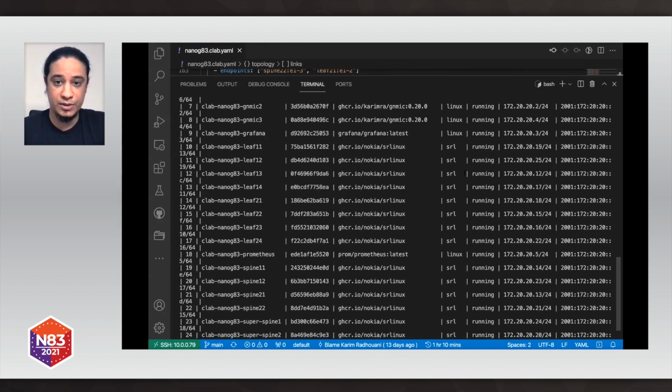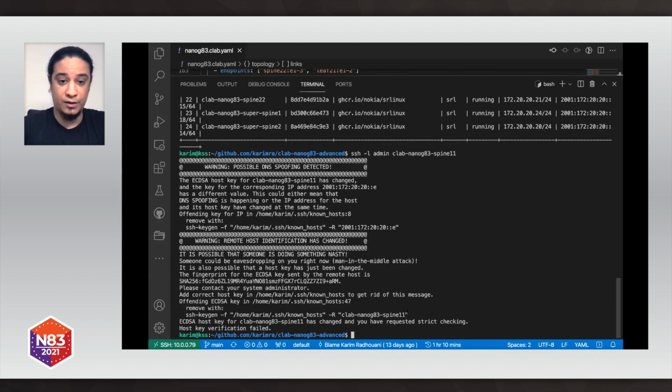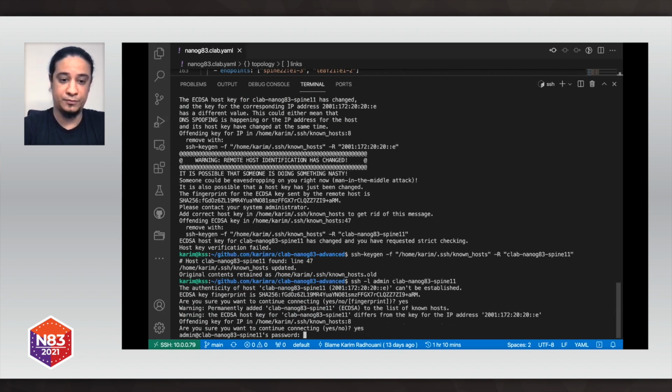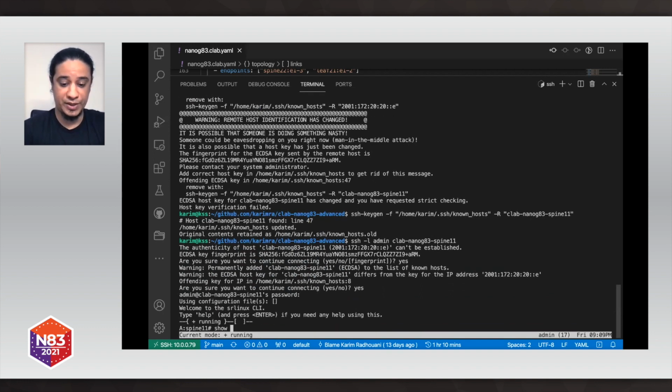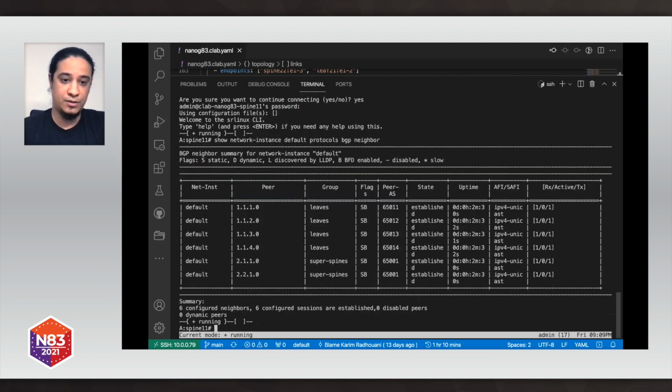So we have all the nodes running in here, and we can, for example, go and double check if spine 1.1, the first spine in the first pod, has all the neighbors up. So if I show the neighbors list, right, so the spine has 4 leaves as neighbors and 2 super spines as neighbors.